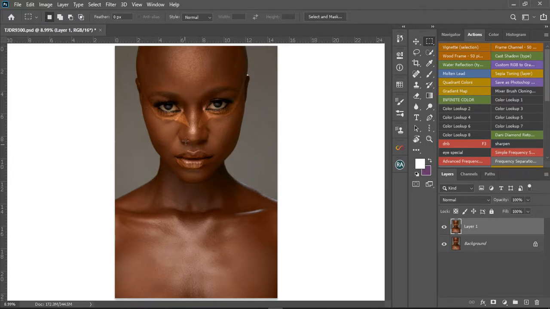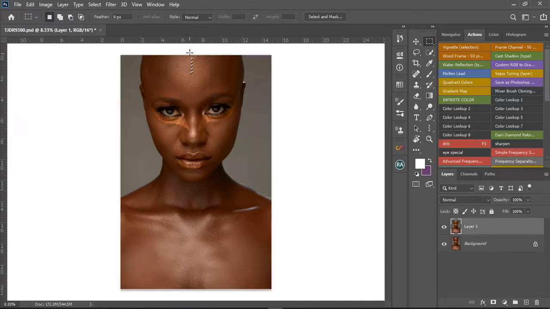So you just look for the part of the face you want, either the left part or the right part. Me, I'm going to go with this part. Is it the left part to you or the right part to me? So I'm just going to pick the center. This is the center. You zoom out a little bit. This is the center.